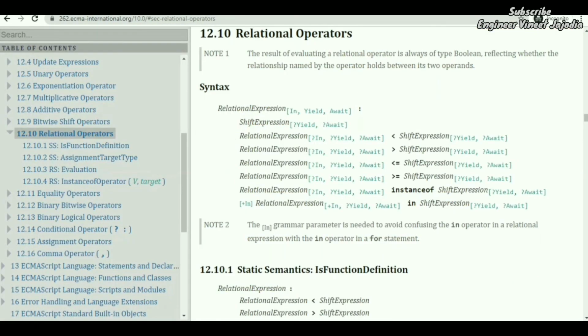And that document looks like this. So this was the Ecma 262 document, as you can see in the URL also. And it is the 10th version, or the 10th edition. So this is the 262 Ecma document which is used to provide the updated rules for JavaScript and which must be opted by the various web browsers to implement JavaScript.